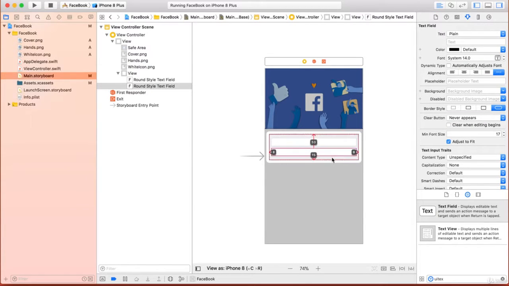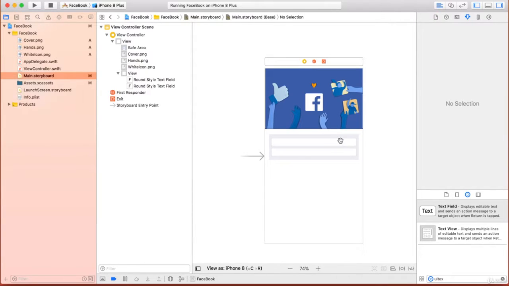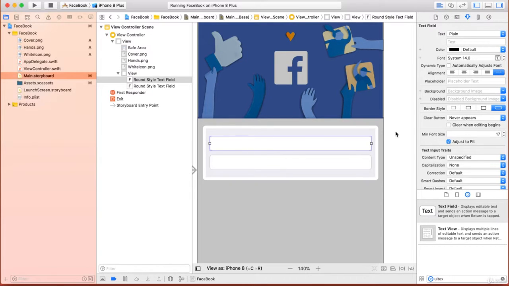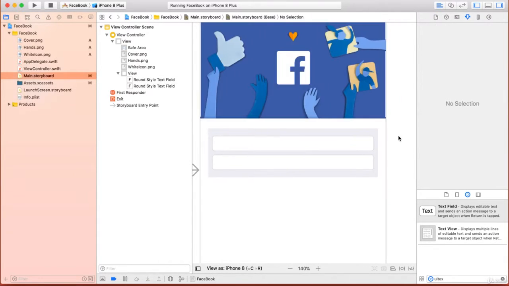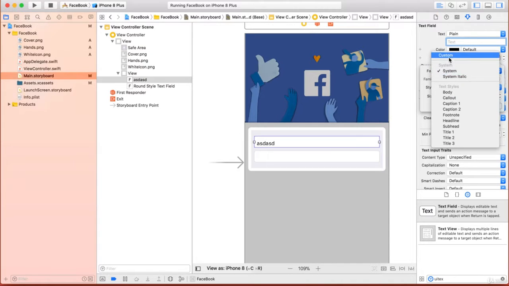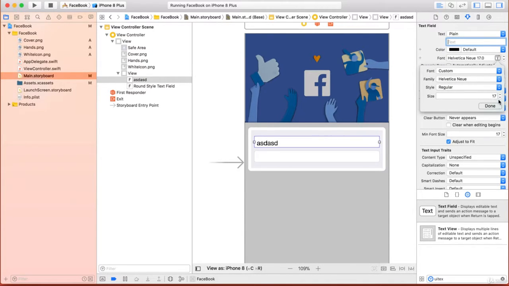Something like this. Okay, so you can see here the difference: 8 pixels left, right, and 15 down, and the same here, 8 left, right, 15 down, and between them an 8 pixel gap. But we don't want our text fields to look like these standard text fields. Okay, let's configure it. I'll select a text field. I will select text, we will keep plain. Here you can write a text which will be kept always. I won't do that. For the font, let's use a custom one, Helvetica Neue.